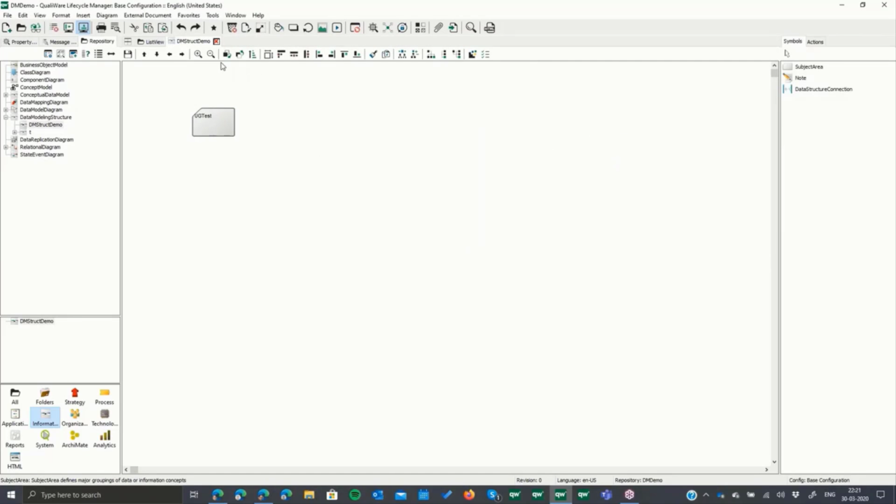On these subject areas, I can double click, and if there are any models associated with the subject area, they will pop up as a little pop-up menu, and when I click on them, they will take me to the data model.